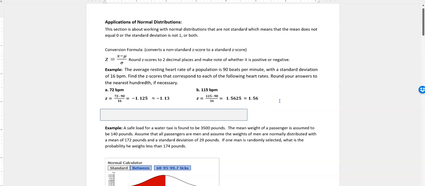If we were going to say what's more unusual, a heart rate of 72 or a heart rate of 115? 115 is more unusual because it's further away from the mean. It doesn't matter if it's to the left or the right. We want to know the absolute value, which one is more unusual. The further away it is from zero, the more unusual it is. Even though both are within the usual range, 115 would be the more unusual relatively so.